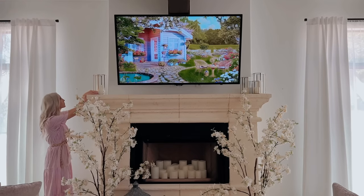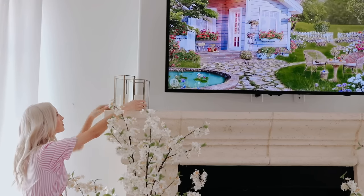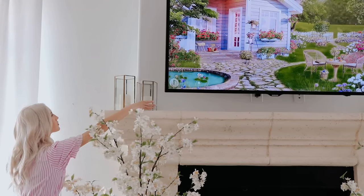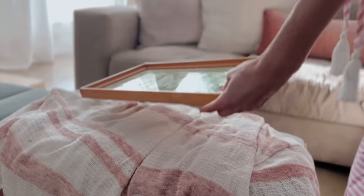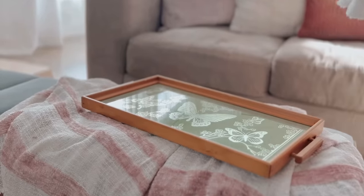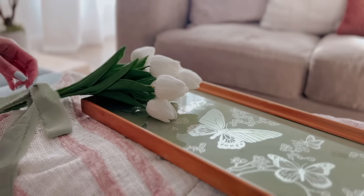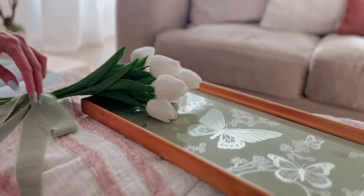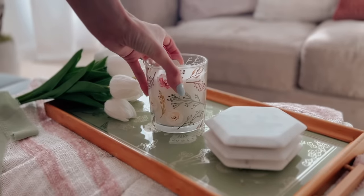You probably know by now that the sentimentalist in me cannot get through a decorating video here on YouTube without sharing a family heirloom with you. This is a vintage tray that was my aunt's. You will notice throughout this video that my decor theme for May is butterflies. So this tray is the perfect addition to my spring decor. And of course, I treasure it very much.